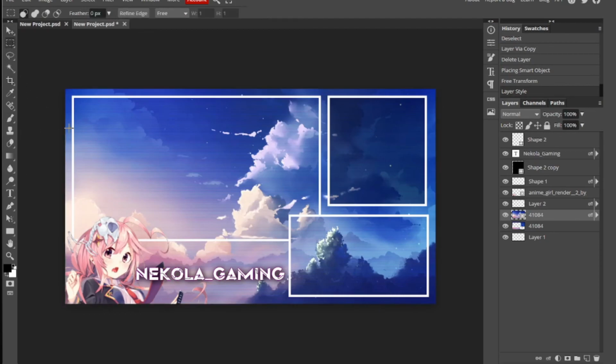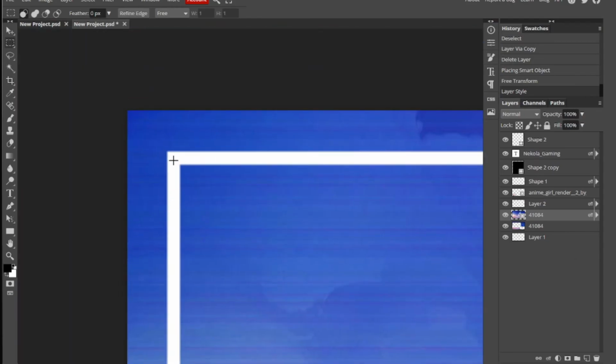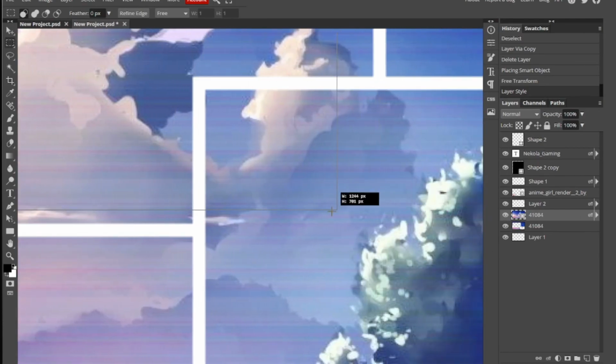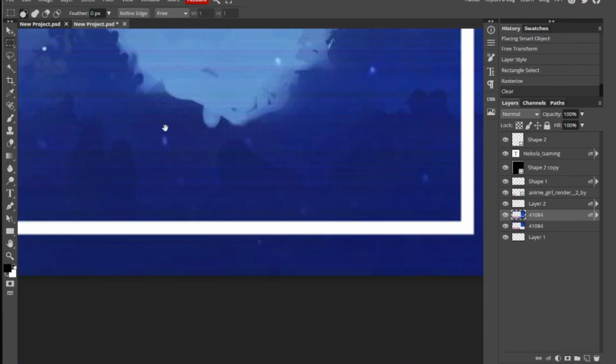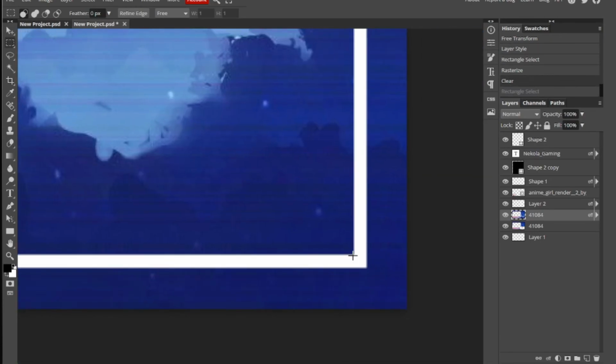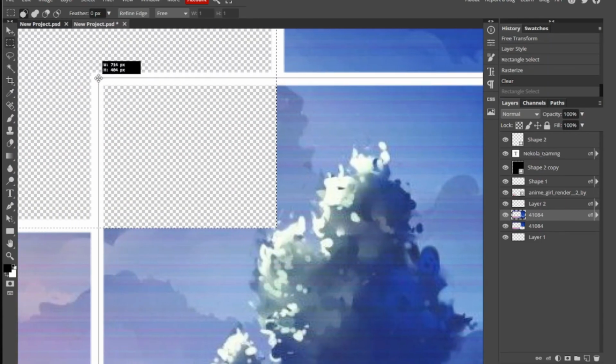Now all you need to do is repeat what I said in the last step. Go back to the top left and trace out your overlay once again, or you can just do it before, it doesn't matter. Either way, this will do the exact same thing. Do this before you rasterize the image, and then delete. Now do the exact same for your webcam. I just messed it up. The exact same thing. Webcam right here. Bing, bada boom.